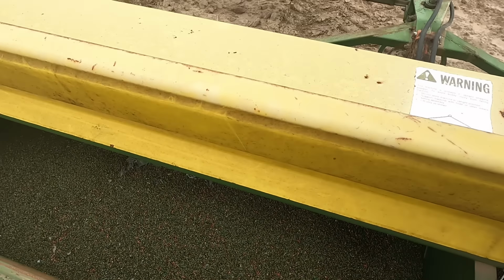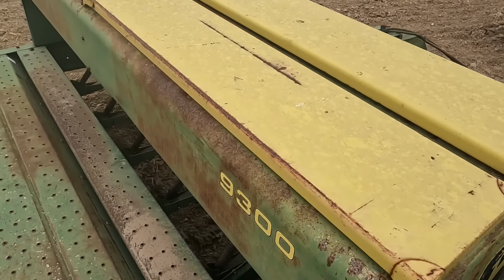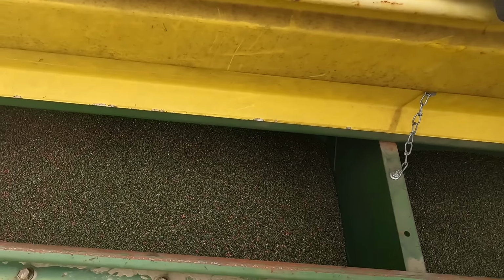We'll do a couple rounds and try to level it off. I've got a seed tender there with more in it if I need it. Really liking these drills. This is a good thing to buy. Oh yeah, plenty of seed in that one.